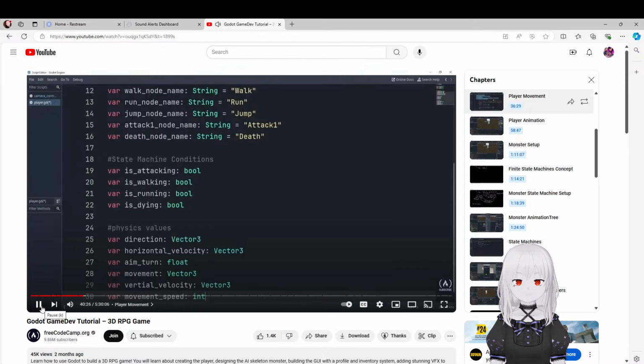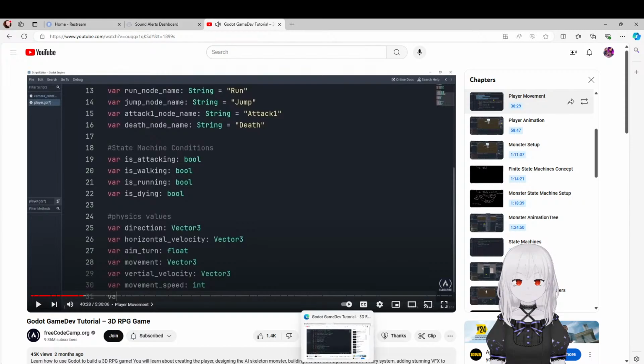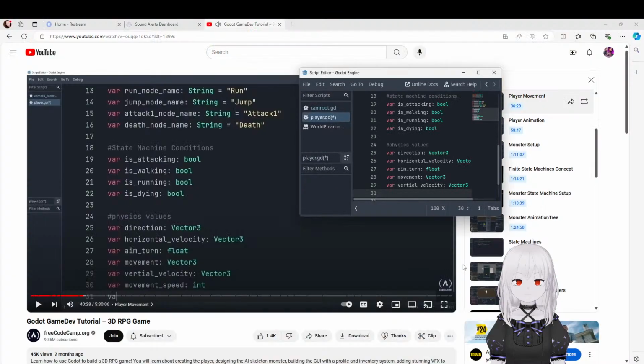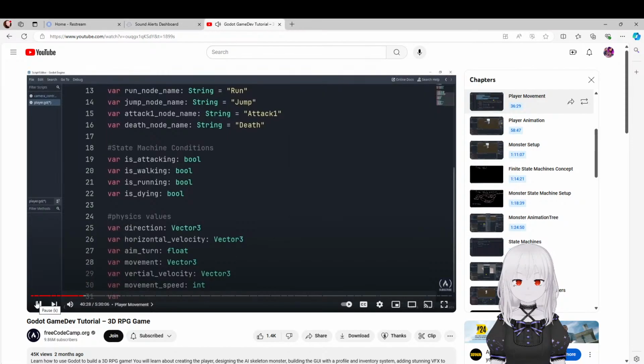Movement speed. This will be an int. Var movement speed int. Lastly, we have two more. We have an angular acceleration.